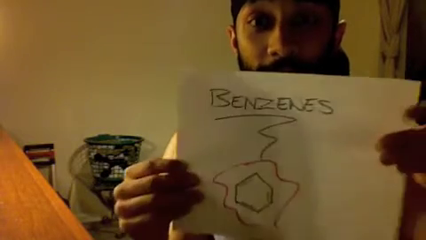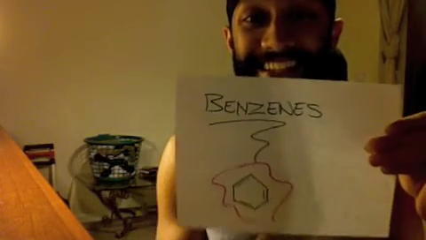Today, we will be dealing with the chemistry of benzenes. Along with the chemistry of benzenes, we'll be dealing with electrophilic aromatic substitution. Now, there are many types of substitution that can occur to this benzene, but the one that we'll focus on today deals with bromination, which is adding a bromide to your aromatic ring.